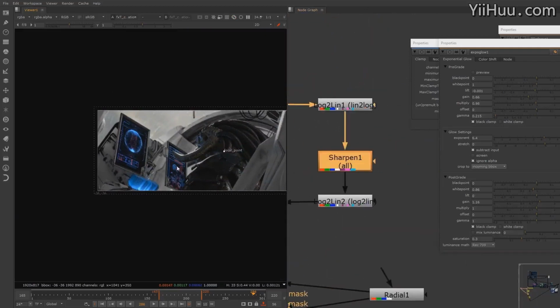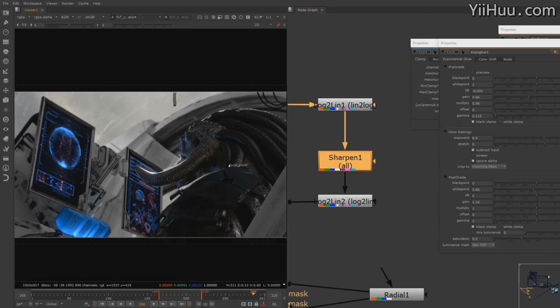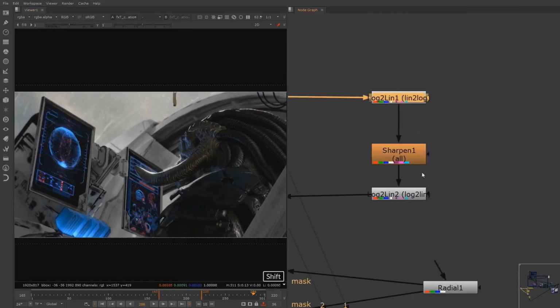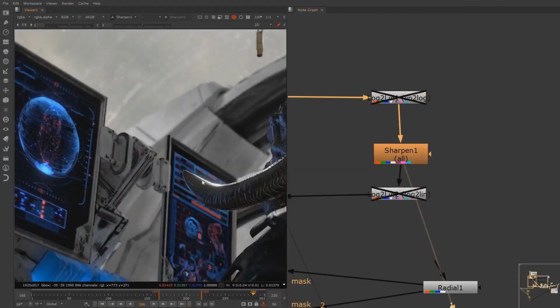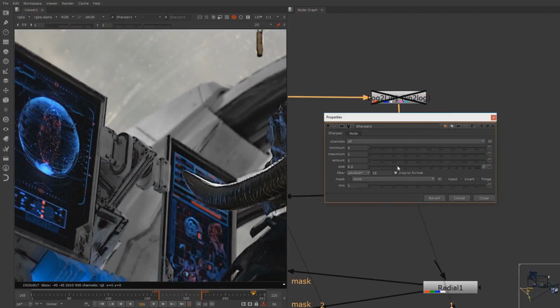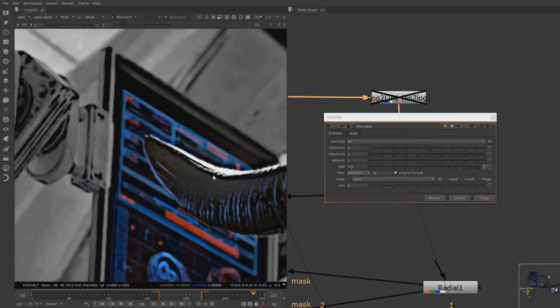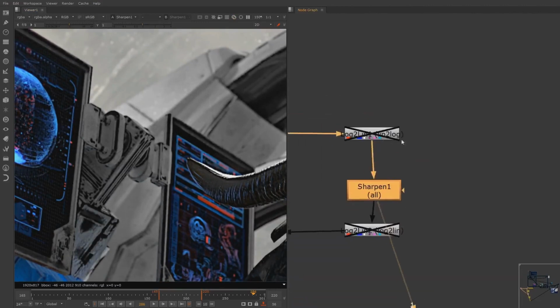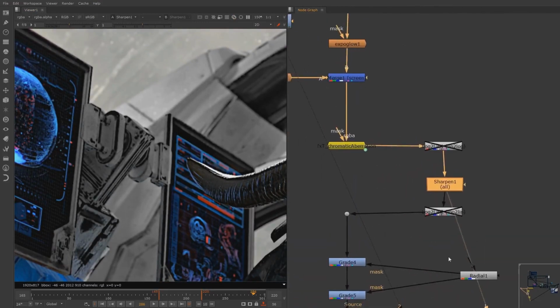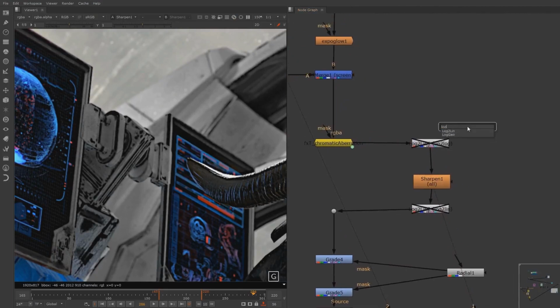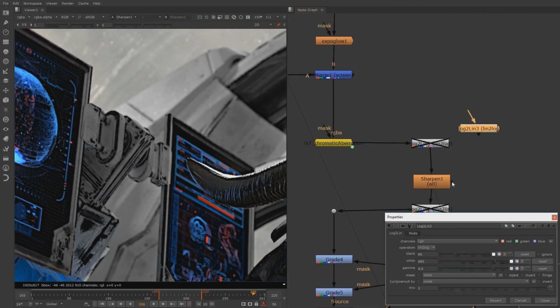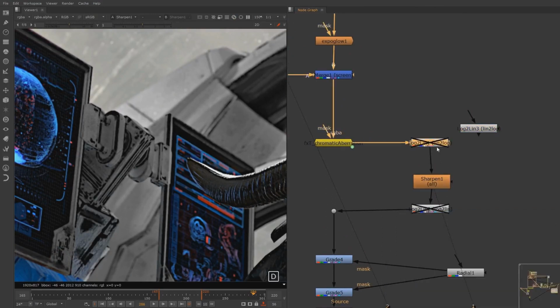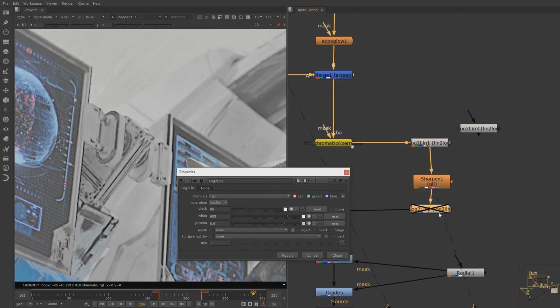After that, I would normally add a sharpen node. Here's a little trick to do a sharpen that I learned from Hugo's Desk. If we directly apply a sharpen node, and let's see what happens if we boost up the size, we get those very ugly black edges around the shadow and the highlight area. So in order to get rid of that, before we do the sharpen node, we use the Log2Lin node to change the whole color space from linear to log space. And then we do all the sharpen business. And after that, we use the same node to convert the color space back from log to linear.